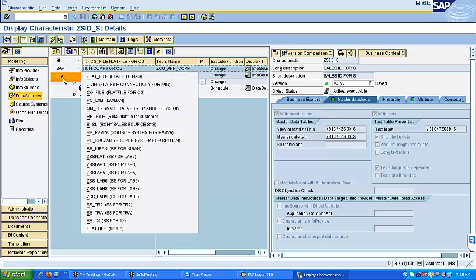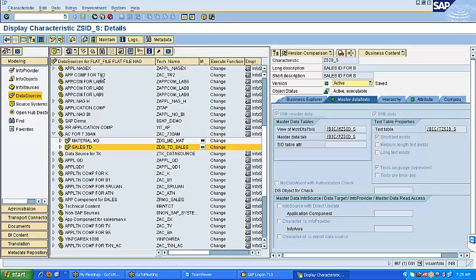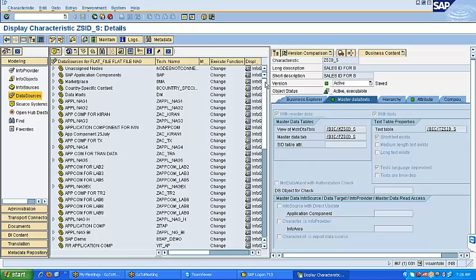Okay, I want to take this source system, flat file. Somebody created it. Okay, we can use this.